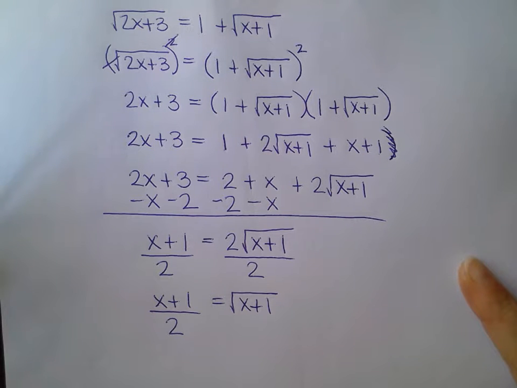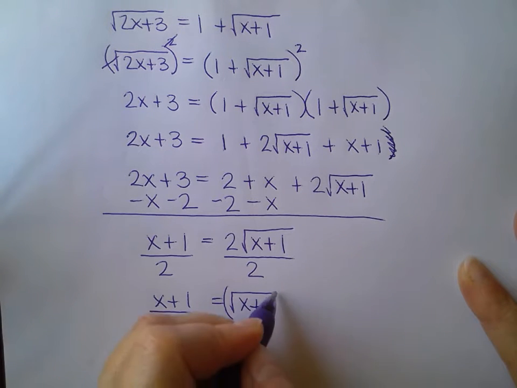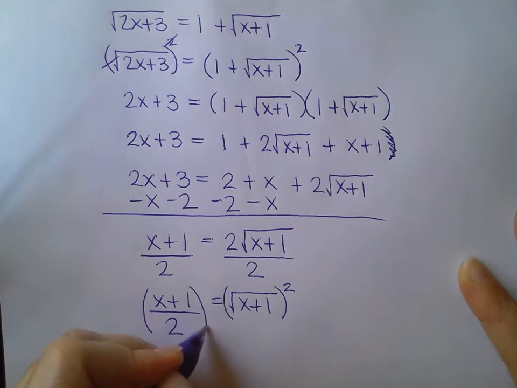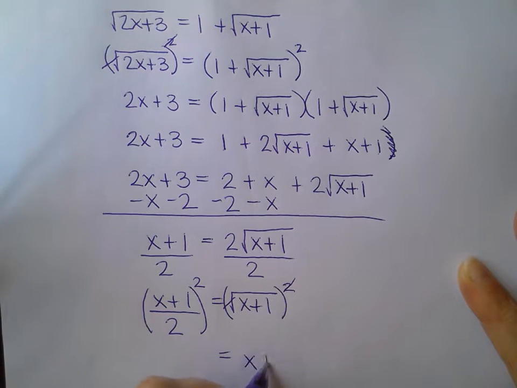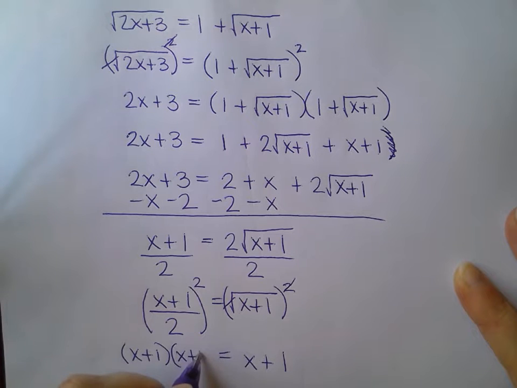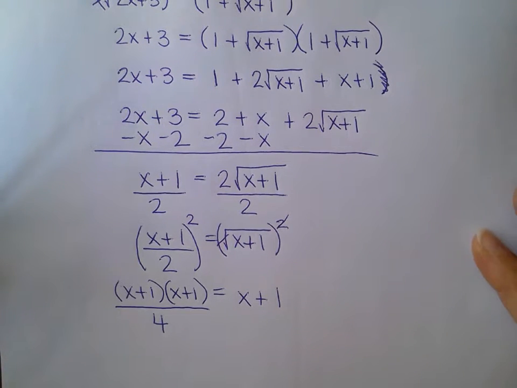Okay, so now I have that square root alone. Now I would like to square both sides. Then the square and the square root are going to cancel each other out on the right-hand side. And I'm going to have, why don't we write it like x plus 1 times x plus 1 in the top, and 2 times 2 in the bottom. 2 times 2 is 4.